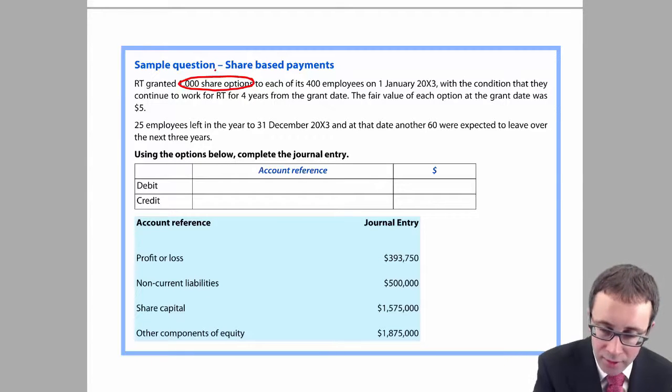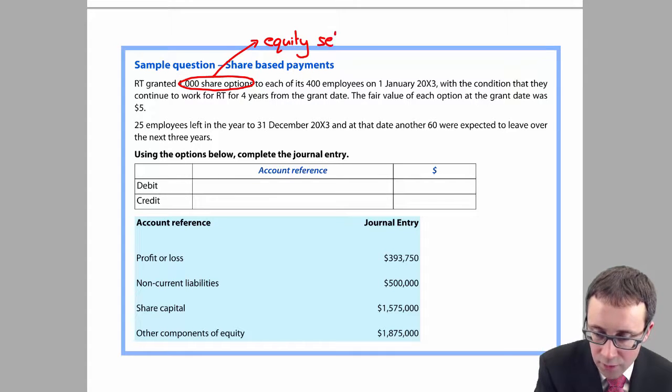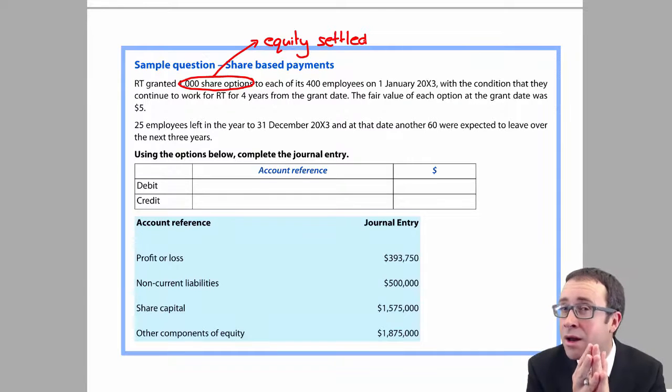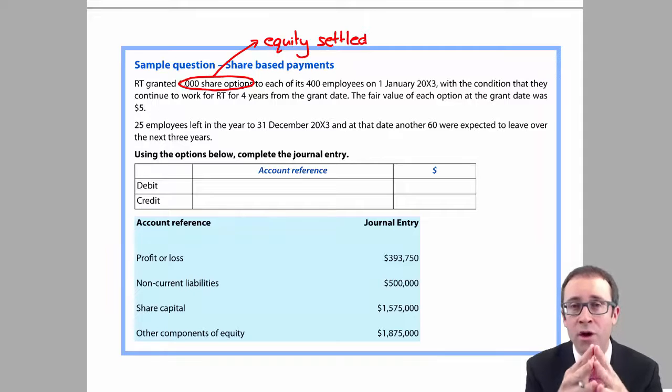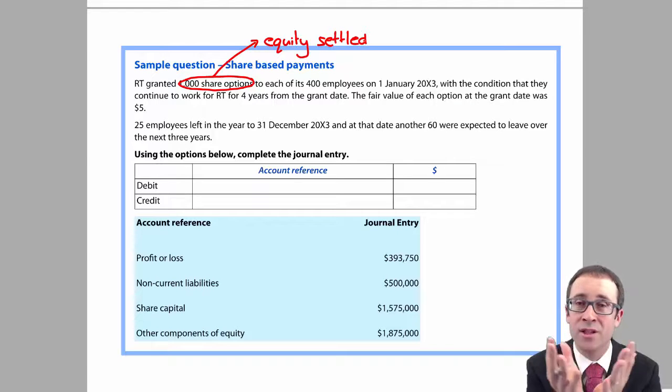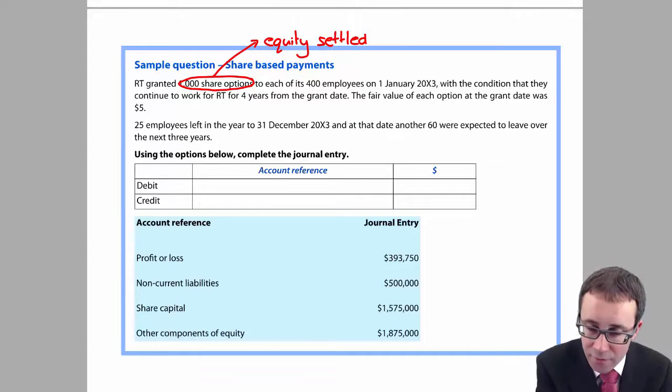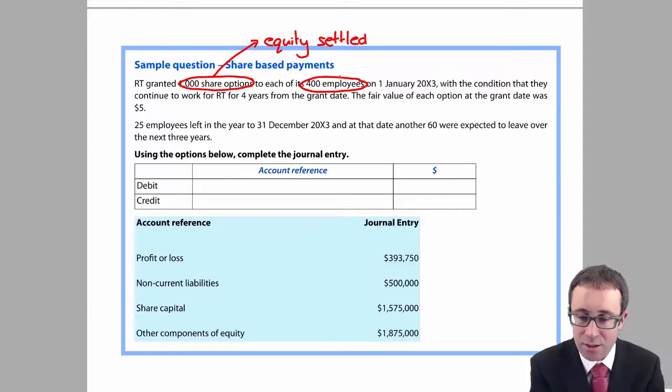So remember, when you're looking there at share options, that's also referred to, isn't it, as your equity settled. So you know the rules about equity settled. You take the fair value when? Yes, you take the fair value of the option at the grant date if it's there for services, which it will be. But we're not normally going to see anything to do with goods, although we did cover an example in the notes. It says there that we have 400 employees.